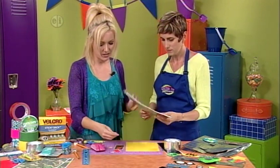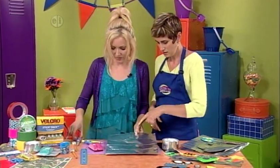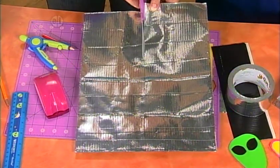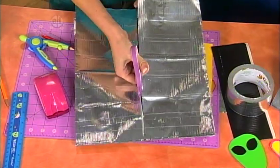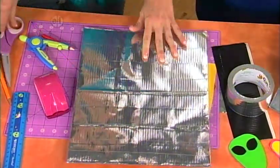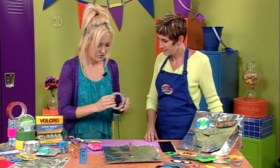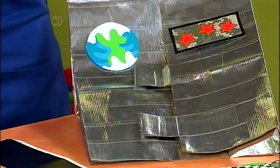And I've pre-marked this one, and we would just kind of cut down the center. And this is where it's going to open up for the front. So that's the front of your vest. And then now I'll show you how to do the straps. That'd be great. So to do the straps, that's the inside of your vest. And to make the strap, it's really easy. If we can find the end of the tape. Yeah, there it is.